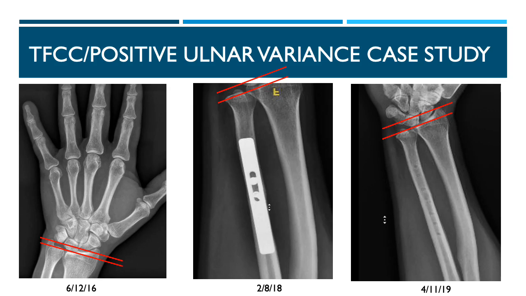He did pretty well after this. His wrist stopped hurting. Unfortunately, he did have some swelling. The plate started to irritate him. So then they went back in the next year and took out the plate, which they typically don't do. Most people don't get irritated by hardware like that, but for whatever reason he did. So I included this x-ray so you guys can see. Now you can definitely tell that the radius is taller than the ulna. The top of that radial styloid doesn't even come close to where the ulna was as compared to that first x-ray. So he did really nicely. He was able to go back to work.